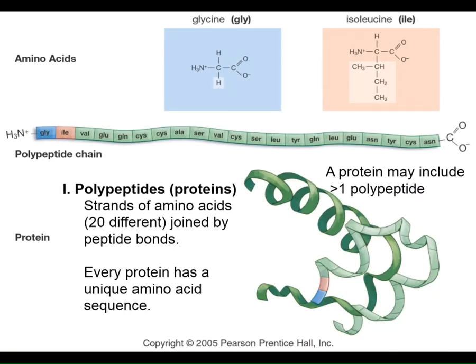So what happens then if there's a change in the DNA? If there's a mutation, then that mutation will be carried down through the mRNA. And if there's a problem with the mRNA, what could happen at the protein? The wrong amino acid could be put in. And if the wrong amino acid is in the place, then that means the protein may not be able to make its final structure properly. And as I mentioned in the lecture that you're going to review, if a protein doesn't have the right structure, then it may not do its job properly. So we'll come back and we'll talk about this. We'll break it down in a little bit more detail.